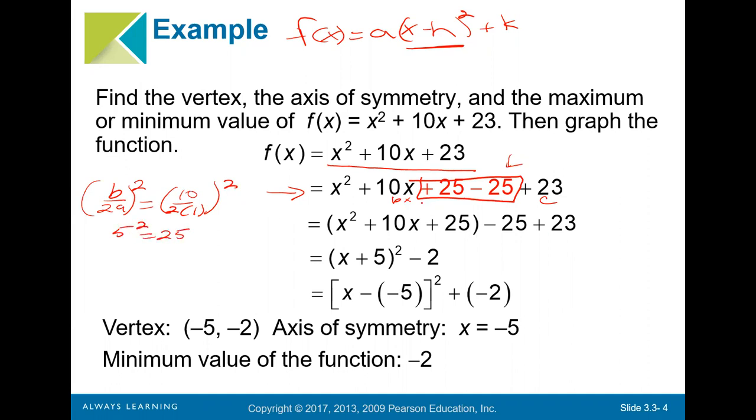And remember, it's positive, so I added it here. But remember, we have to do the same to this part. We can't just add it to one part and not the other. They separated it with the parentheses here. So I got the 25, negative 25 plus the 23. And as you notice, that's where the negative 2 comes from. Now we have x squared plus 10x plus 25. And we can factor it down and then write it as a perfect square. So we know that x is going to lead it off.